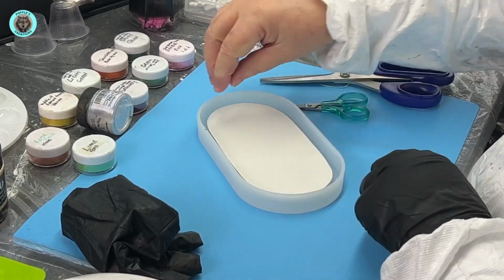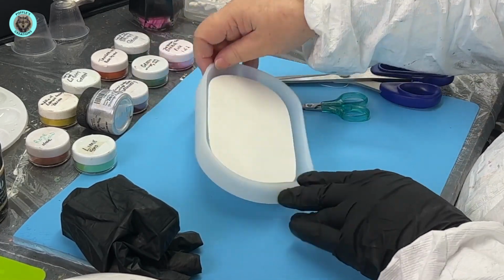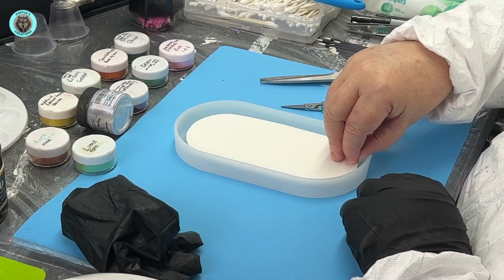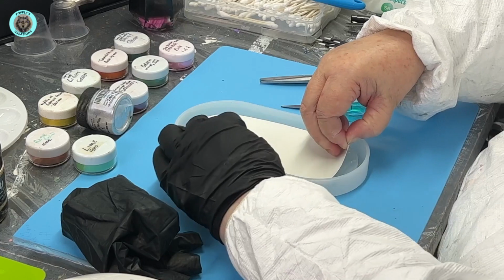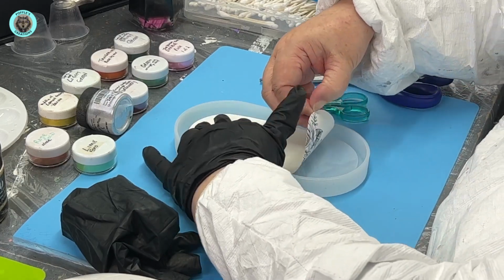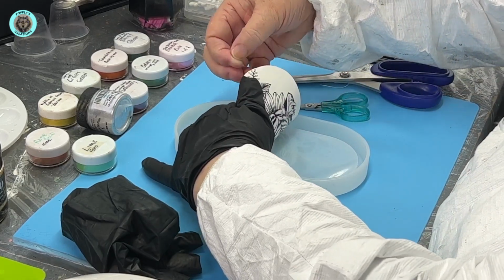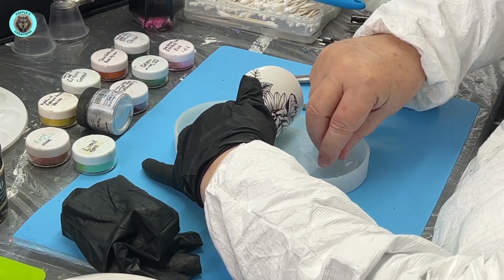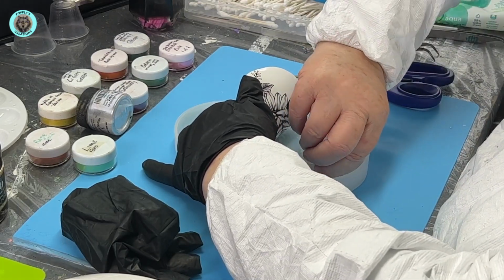Once you push that flat down onto the silicone mold, do not pick it up, because you will now leave the transfer on the mould and the design will be ruined. Exactly the same thing with the other half.